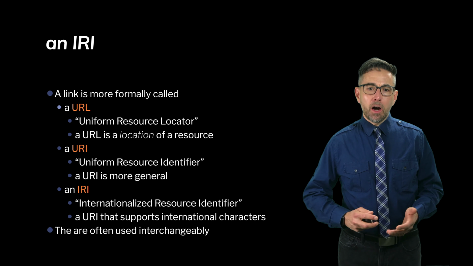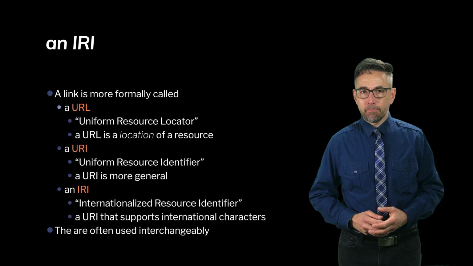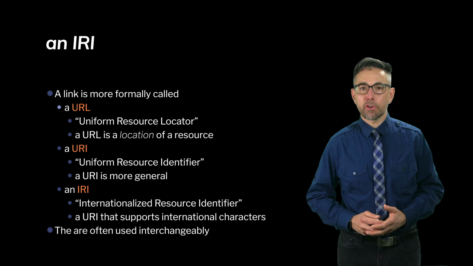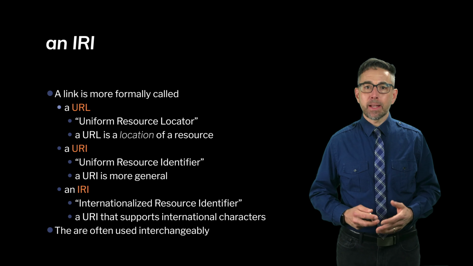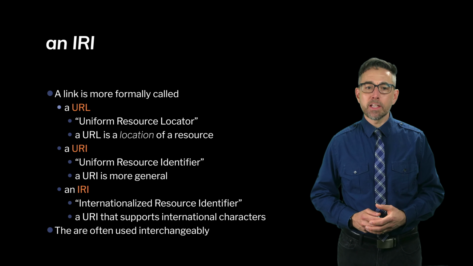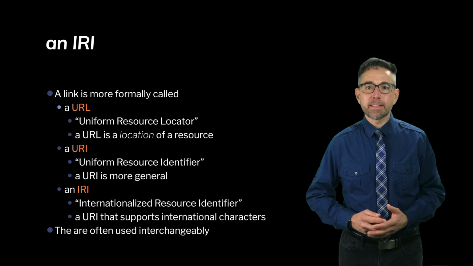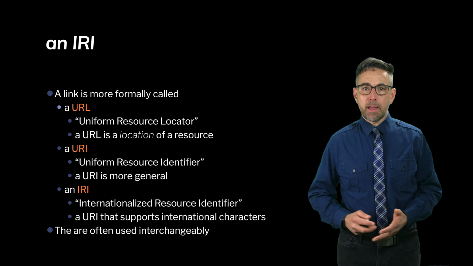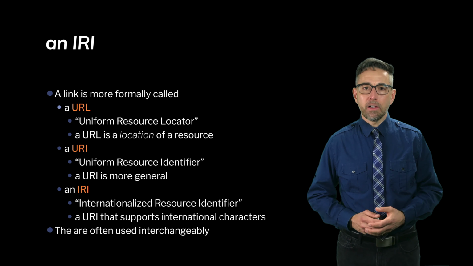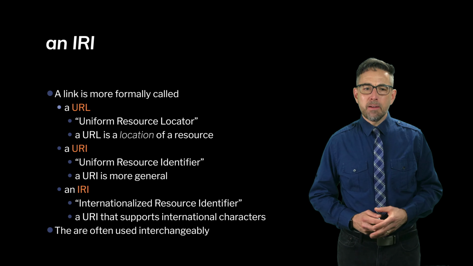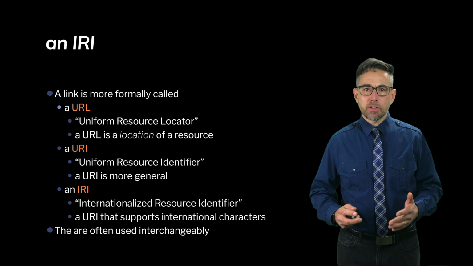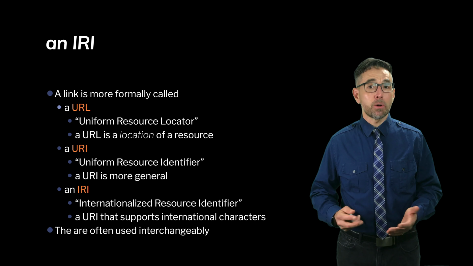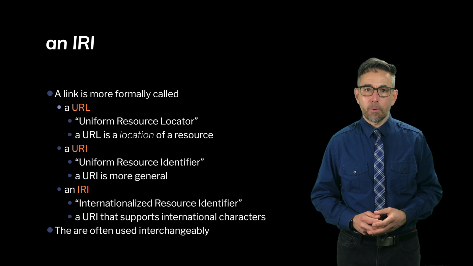But formally, a link we will call by a different name. It has had a progression over time as to the term that we use to refer to it. We have in the past referred to it as a URL. URL stands for Uniform Resource Locator, and a URL is and was a resource and a location of a resource on the global internet. Another term that is often used to describe a link is a URI, or a Uniform Resource Identifier. These in the computer science community are often used kind of interchangeably. There's a little bit of a discussion about how they differ. Generally, though, you can think of a URI as being a more general form of a URL.